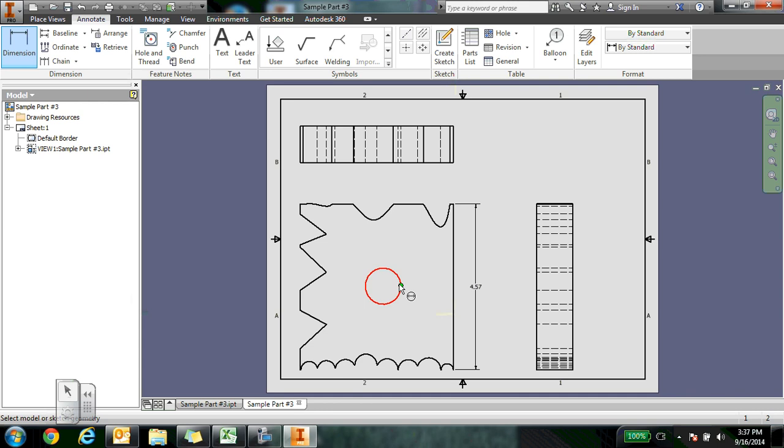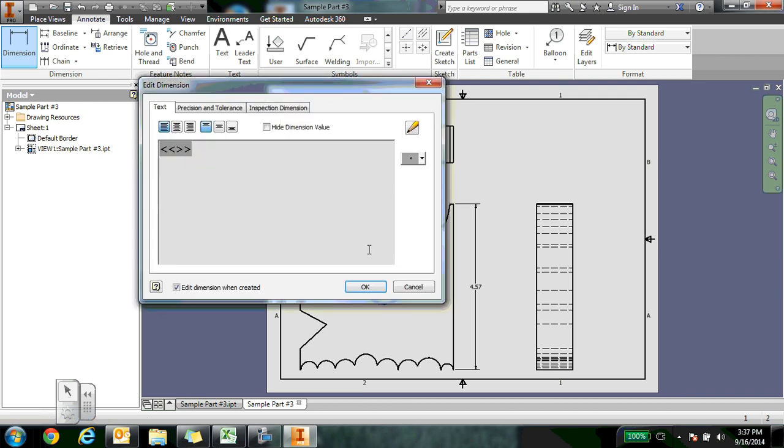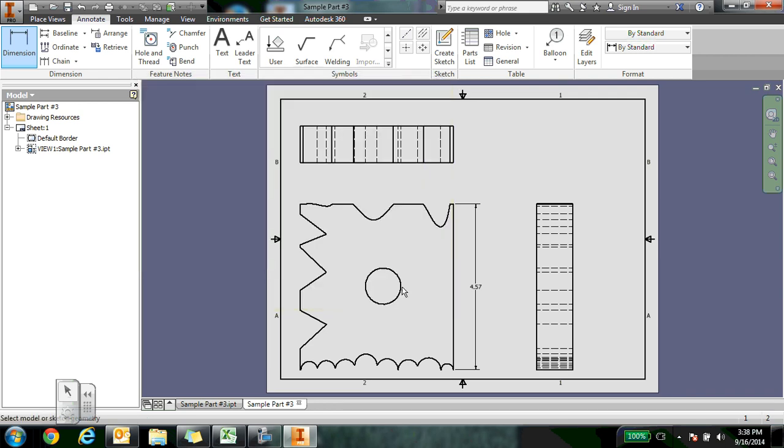Now let's dimension that circle. When we dimension the circle, I'm just going to click on the outside of it, and I'm going to pull my mouse up, and it's showing me the diameter. The diameter is 1/2 inch. That makes sense, or I'm sorry, that's the radius. The radius is 1/2 inch. Click OK. And that makes sense because the diameter is 1 inch.